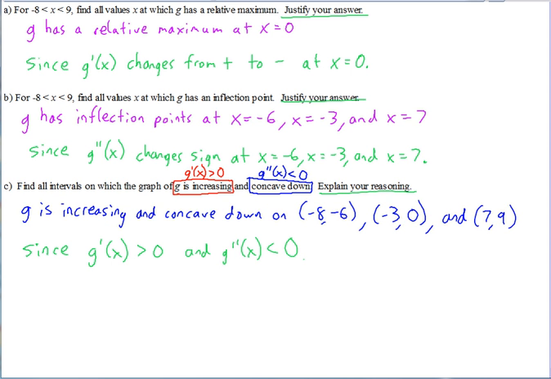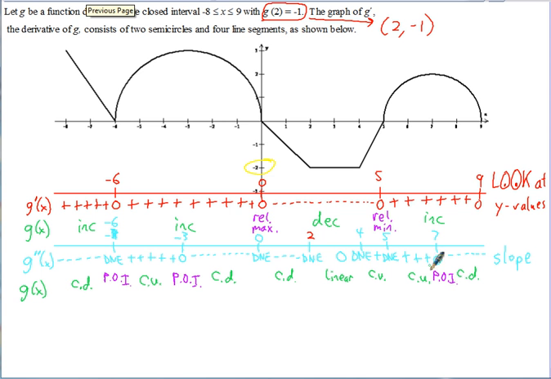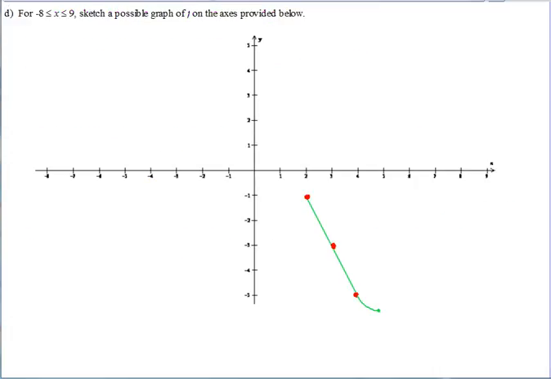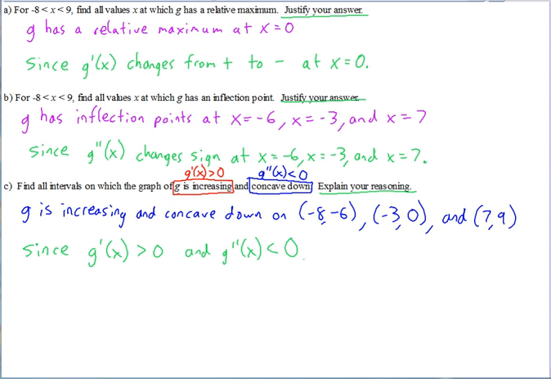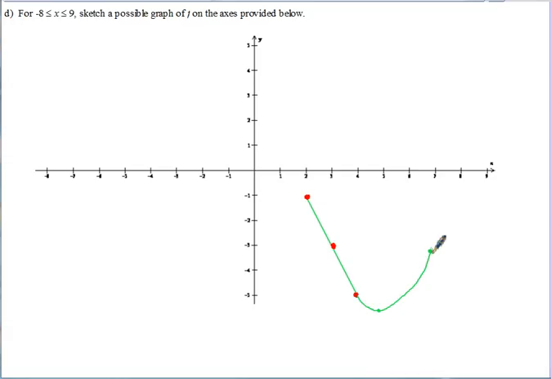And then let's look what happens after 5. From 5 to 7, now it's increasing, concave up, shaped like a cup. From 5 to 7. And don't worry about the exact y value. And then from 7 to 9, it still increases, but now it switches to concave down, shaped like a frown. Still increasing, concave down, and it should level off right there because the first derivative was 0 right there.